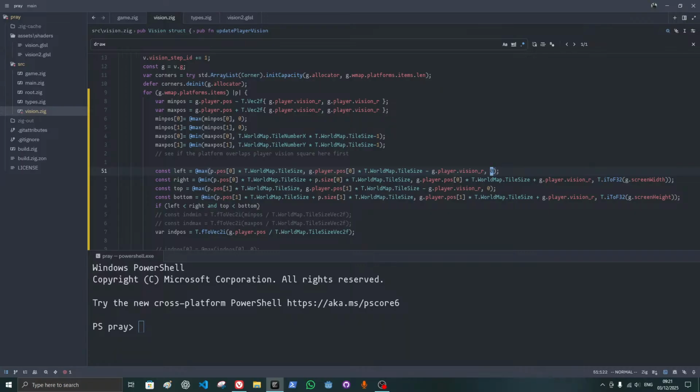Okay. Why does this work? Or does it work here too? Okay. So I am doing this top.